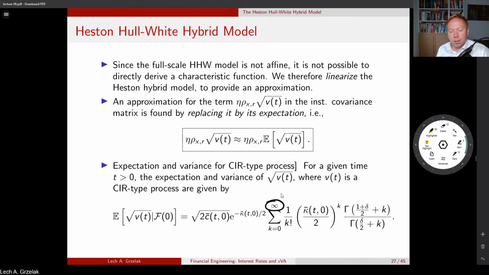So if you have implemented this approximation for the expectation of the square root of variance, you have to keep track of when the sum converges enough, when it's close enough, when it stabilizes, and then you can truncate this summation. Of course, the number of relevant terms will depend on the configuration of model parameters that you have used in your simulation. So this is a little bit of a problematic part, but from the engineering perspective it's also nice to implement, and checking where the truncation takes place is a quite pleasant and easy thing to do.